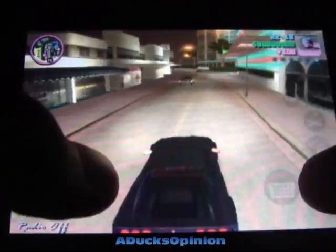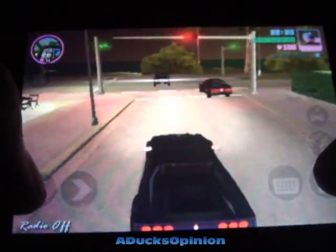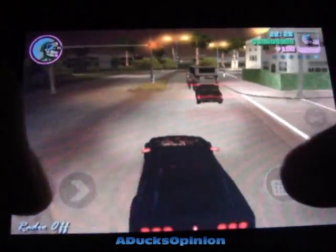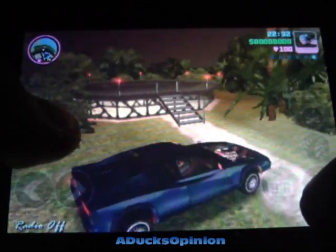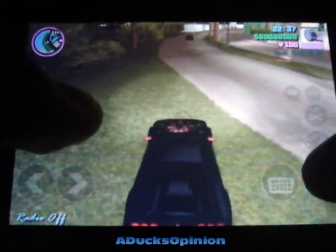Feels good to be back in Vice City. It feels really much like Grand Theft Auto 3, though. It really does. I'm really used to Vice City, though. It's always not as fresh when you get on a map that you already know so well from your past. Yeah, there wouldn't be a heli there. I wouldn't imagine. It does feel nice, though. I feel like I'm playing Far Cry 3, but on mobile.